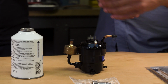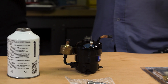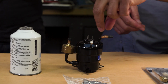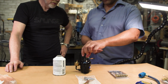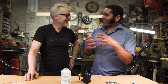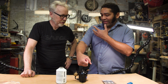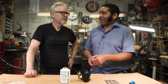Just like Boyle's law, PV equals nRT, as you increase that pressure, the temperature also goes up because we're doing mechanical work. We put electricity in here. That electricity is what's doing that pumping. Right. Magnetic field turns the rotor, turns the vane, squeezes the gas. We're doing work on the gas. Just like if you're pushing down on a bicycle pump, it can get hot. It gets hot as you're doing that work. So the energy from your arms is transmitted into the pressure of that gas.